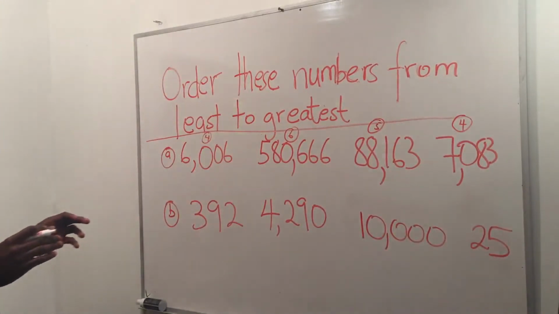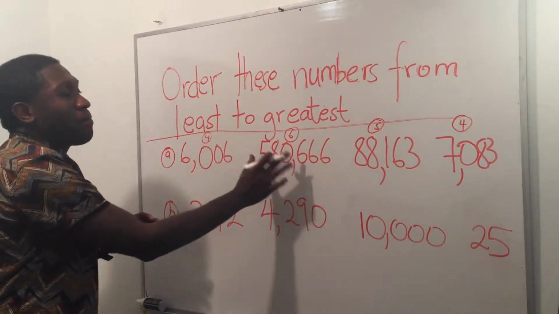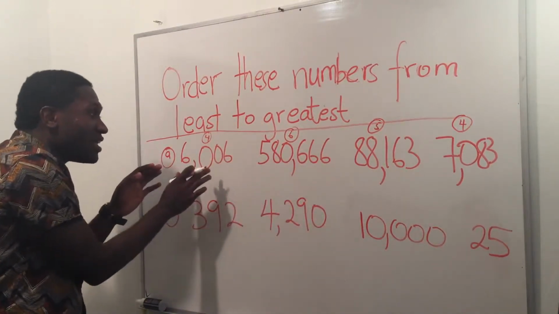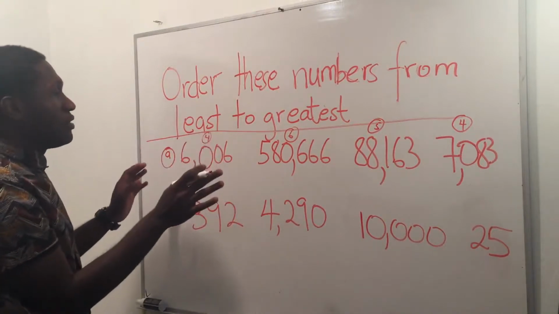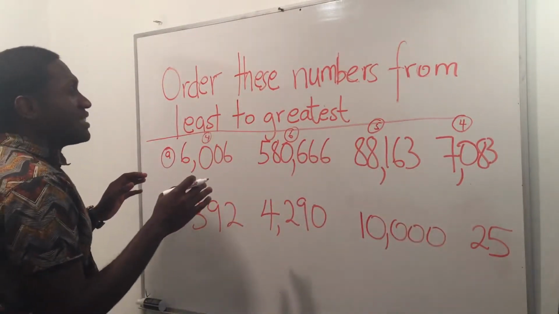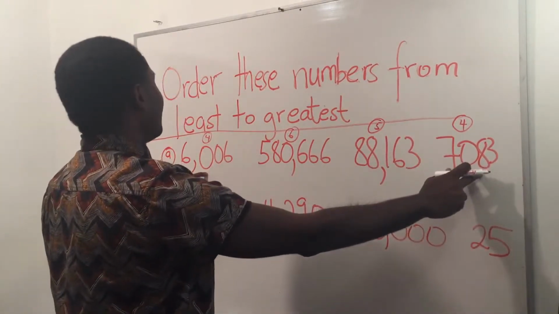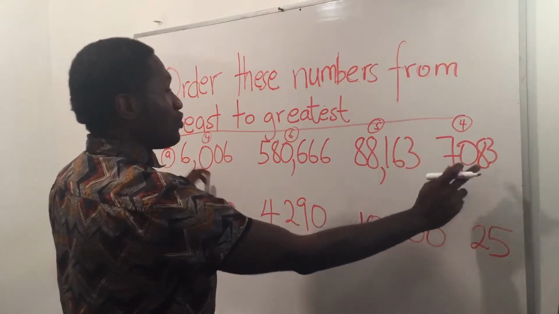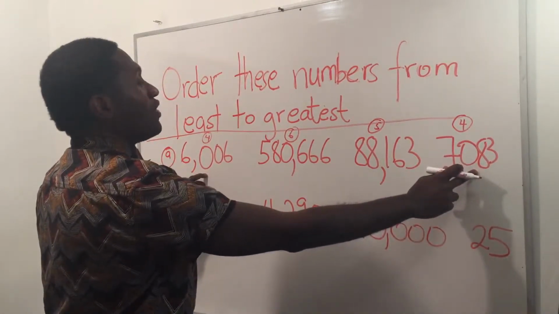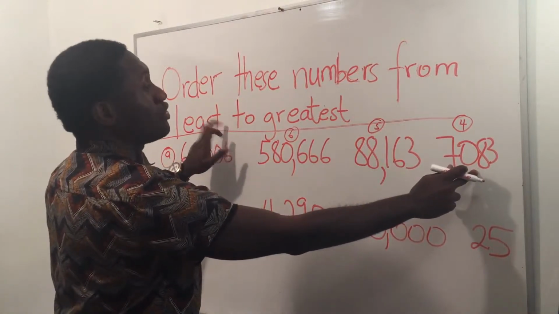So now, I know the more digits that I have, the bigger the number. The lesser the digits, the smaller the number. So out of these right here, what's the lowest digits that I have? I see 4 digits right there. And between these two, one of them comes first as the lowest, as I'm being asked to do.